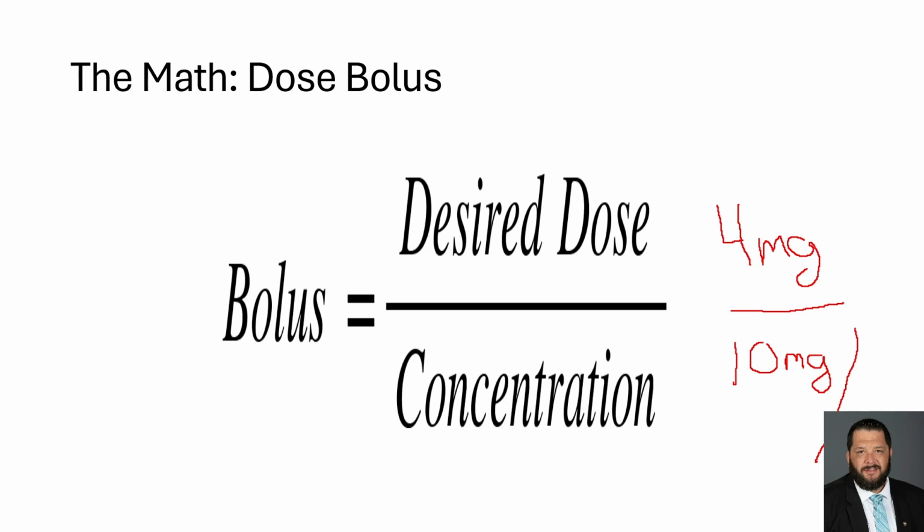The second step would be to solve for a single unit of volume. And by solving for a single unit of volume, I mean divide this term here by the number of milliliters that you have. So in this case, we would take 10 milligrams and divide it by 10 milliliters, which would give us a reduced concentration of, what's 10 divided by 10? 1 milligram per milliliter. So we can further simplify this calculation as 4 milligrams is our desired dose with a concentration of 1 milligram per milliliter.